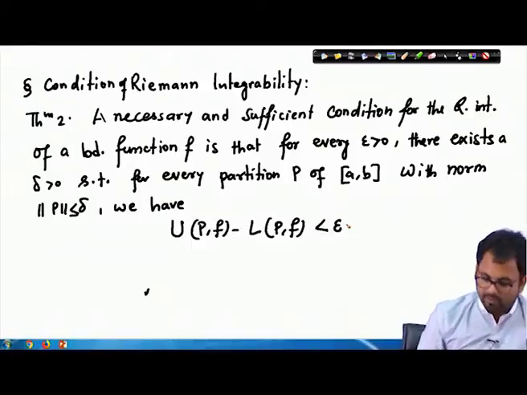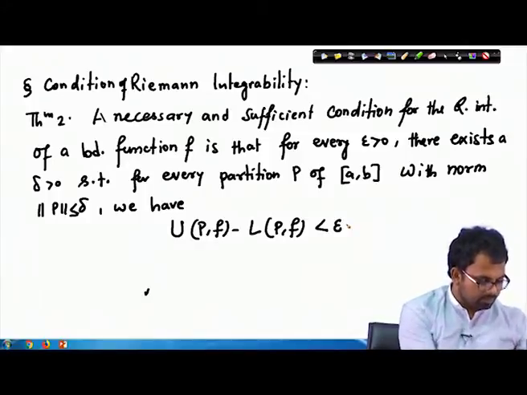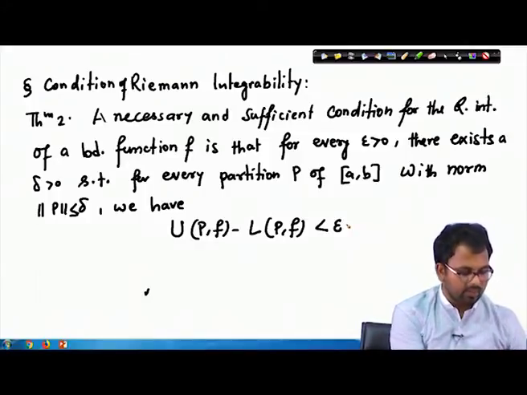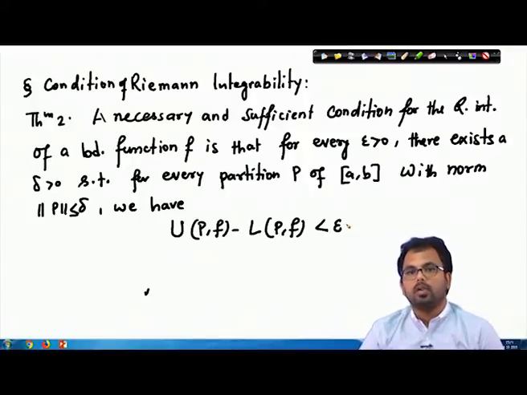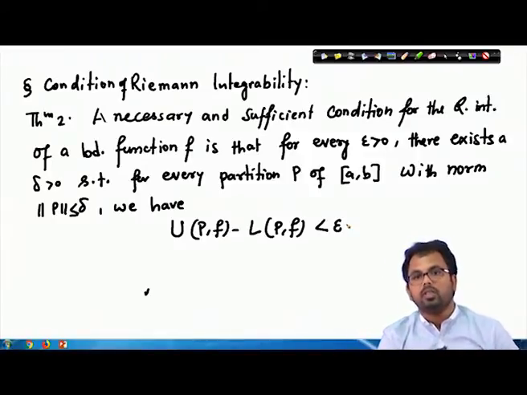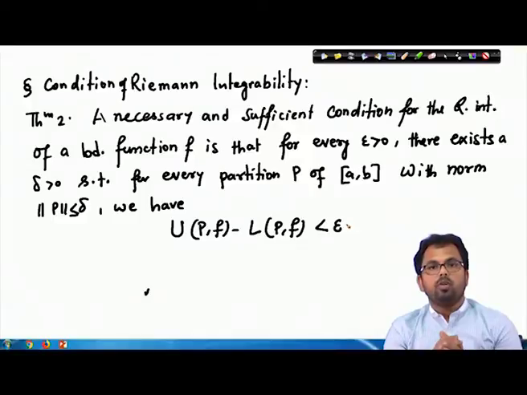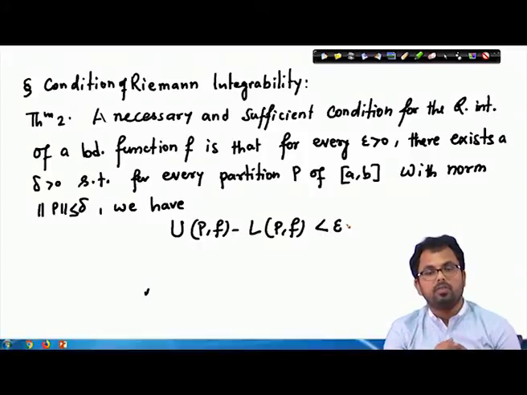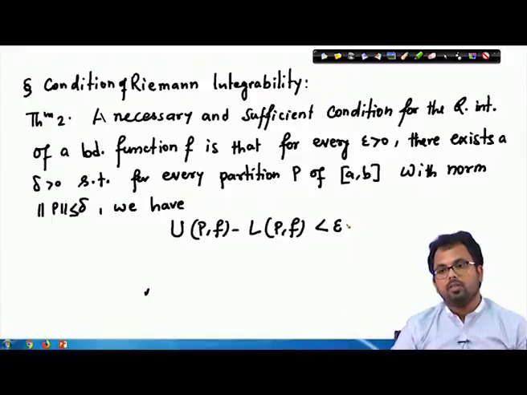Next we have several properties of a Riemann integrable function. For example, we know that if a function is bounded, and it satisfies the condition UPF minus LPF less than epsilon, then it is Riemann integrable. What other properties does the function need to have if you want to say whether it is Riemann integrable or not? So we will look into a few properties and some results related to Riemann integrable functions.